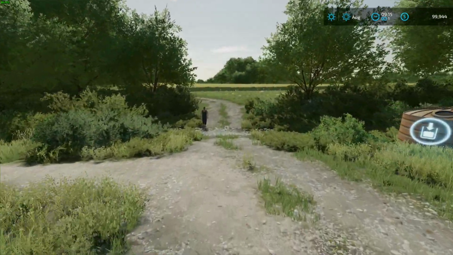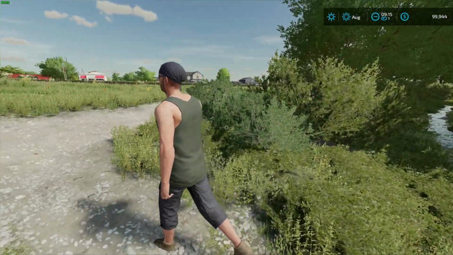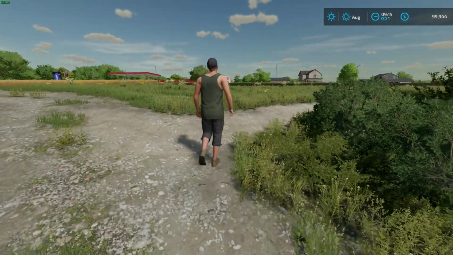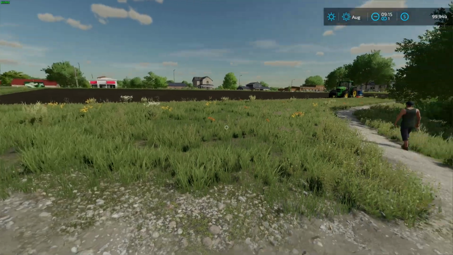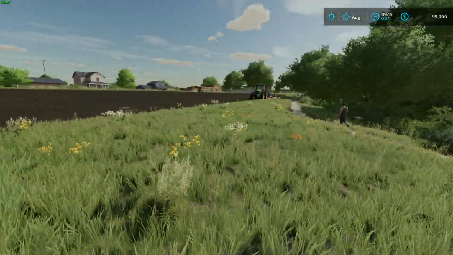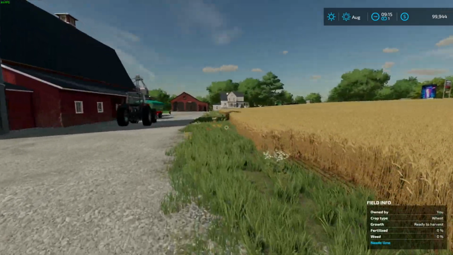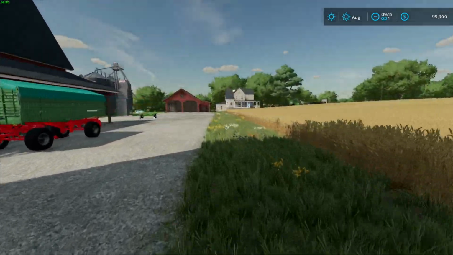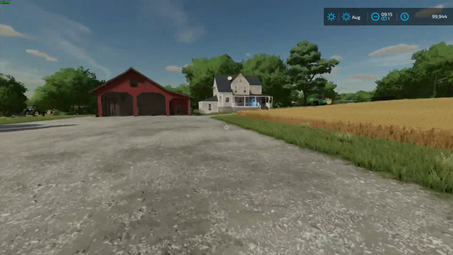Hey, why are you walking through my fields? You look kind of shady. It just feels a lot more alive. You've got people walking around. You guys, I don't know if you guys remember FS17, where it had a map called Stone Cold Creamery. It reminds me a lot of that map.